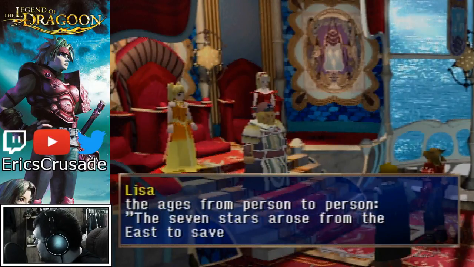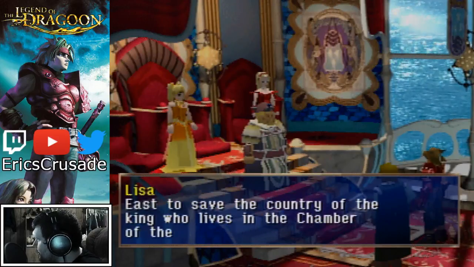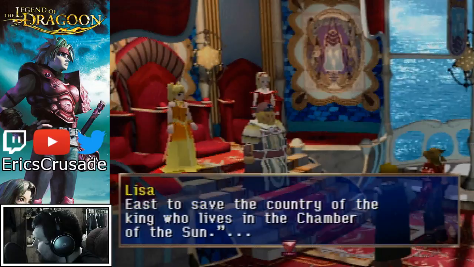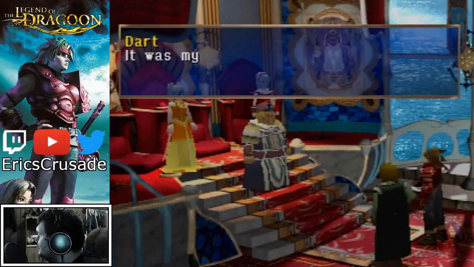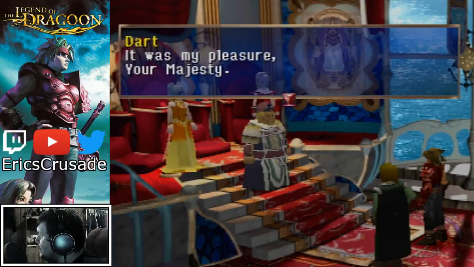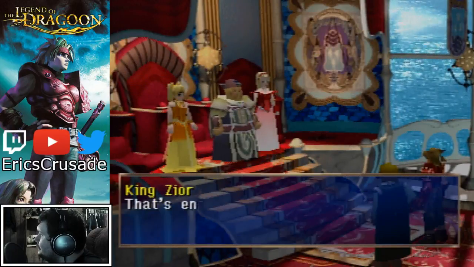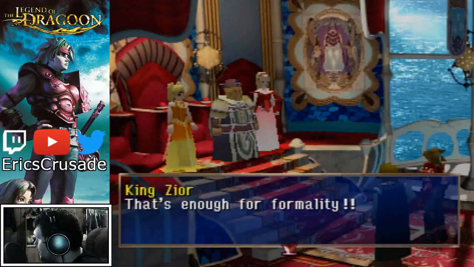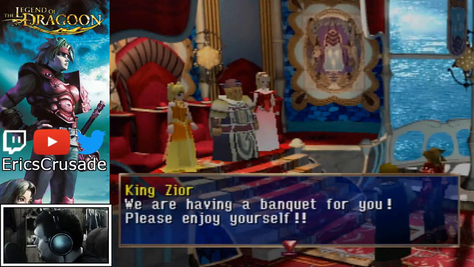The seven stars arose from the east to save the country of the king who lives in the chamber of the sun. You might want to work on that title. It was my pleasure, Your Majesty. That's enough for formality. We're having a banquet for you. Please enjoy yourself.